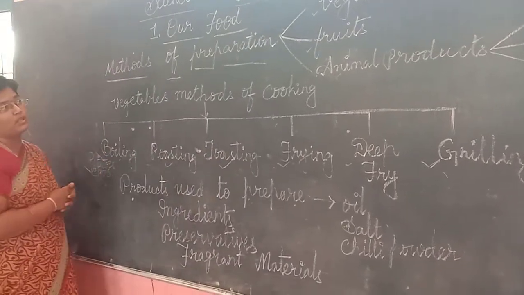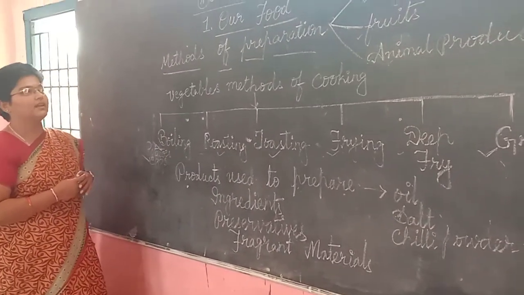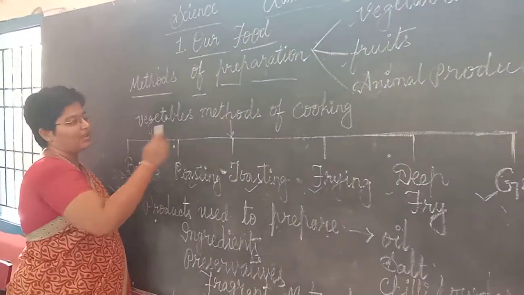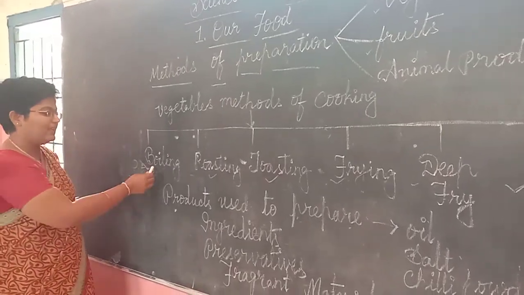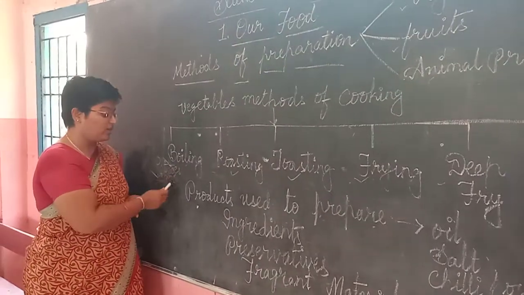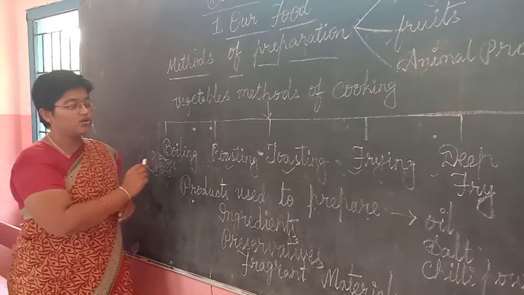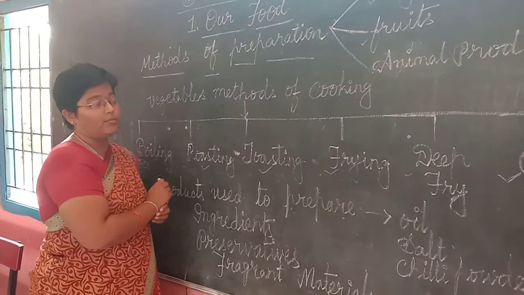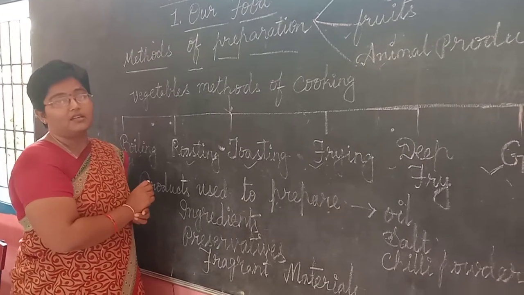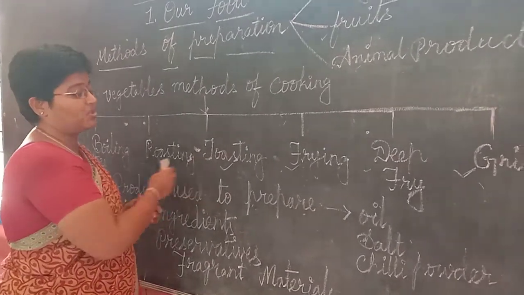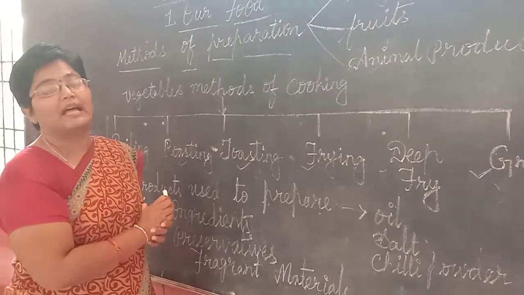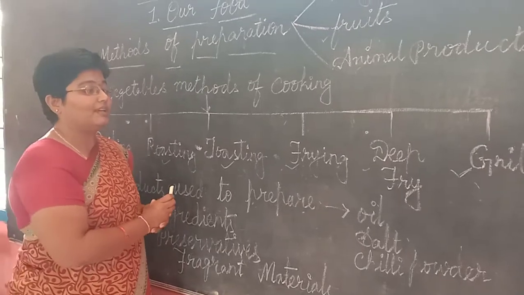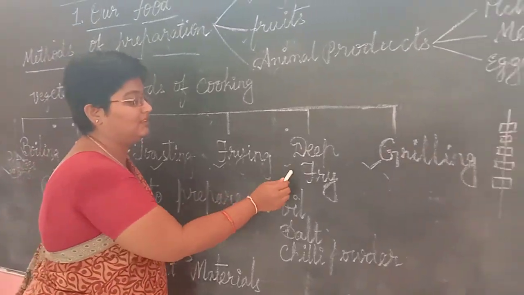So let us revise once whatever we have seen until now. We have come across the methods of preparation which are followed in cooking. What are those? Boiling, which we are familiar with for potatoes and eggs; roasting, which is applied for a deep fry or without oil, making dosa or chapati and so on. Next, toasting, which is done with a toaster, used for preparing sandwiches. And finally frying and deep frying.